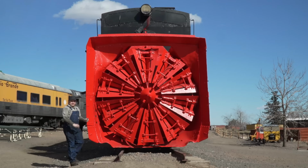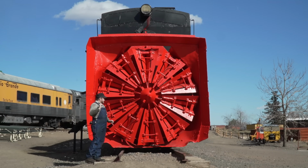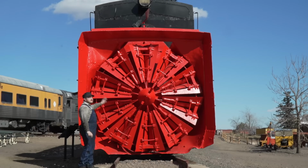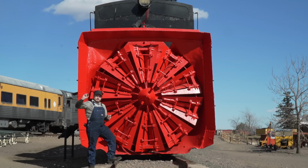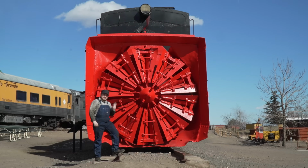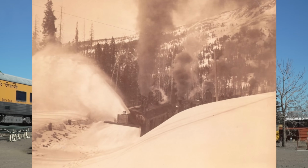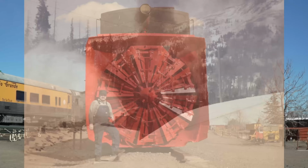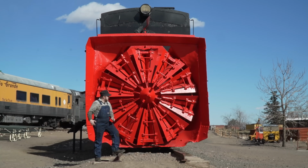And so we arrive at the rotary snowplow. This is the biggest and baddest snow clearing machine that the railroads had on hand. This one is Colorado and Southern Rotary Plow 99201. It was actually originally built to be used on the South Park line on the narrow gauge, and then it didn't fit through some of the tunnels and cuts, so they ended up putting it on standard gauge trucks and ran it on the rest of the C&S.